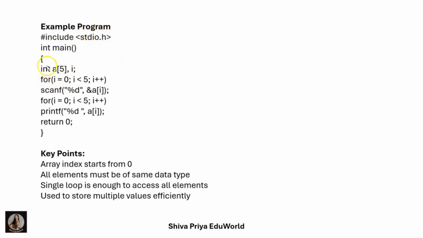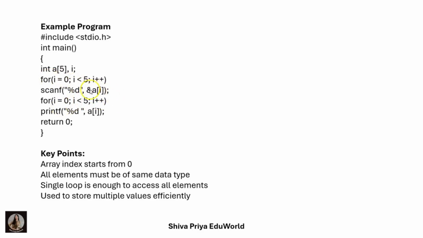Clear? Here int a[5] I have taken. I can easily insert 5 elements inside that array. For i = 0, i < 5, i++. In this case, it will keep on incrementing. I have used a for loop. I also explained what is for loop, while loop, do while loop, everything in detail in previous videos. You can check out that.